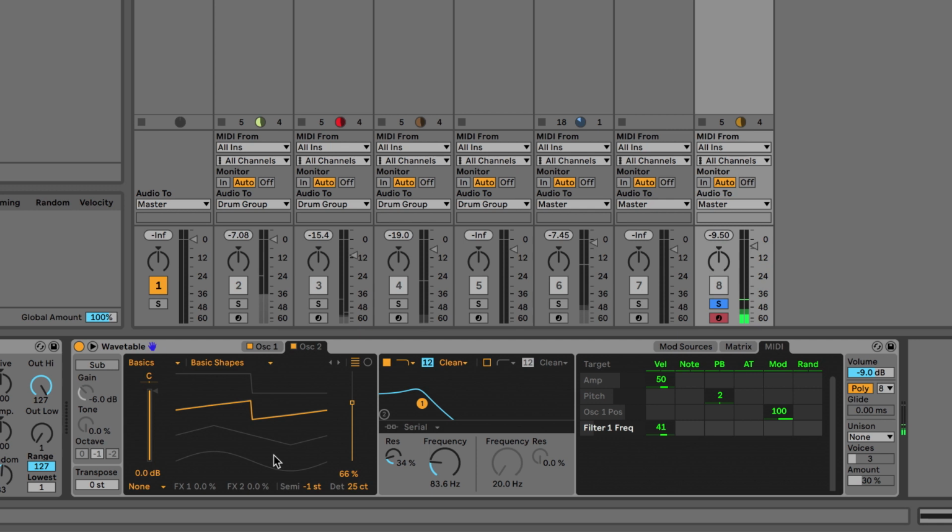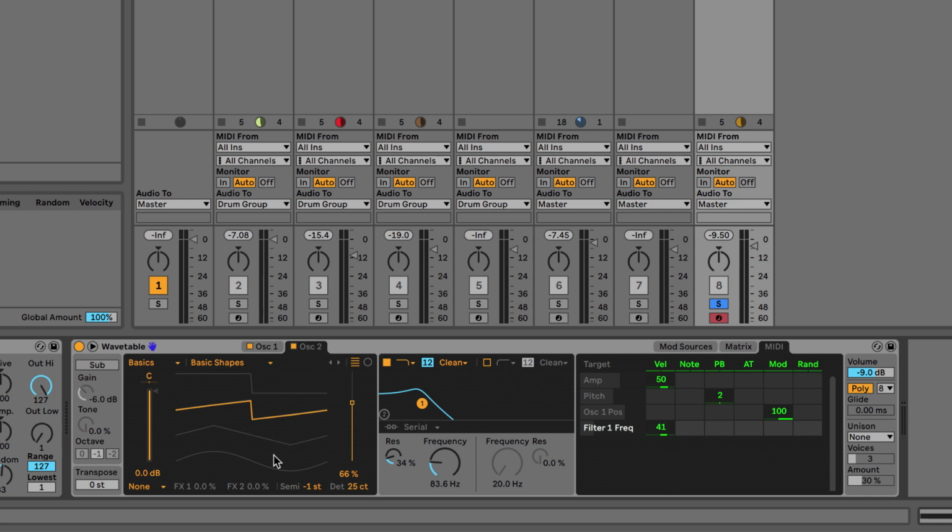So you can hear now that's got a lot more texture going on. It's a lot more interesting because each note, as well as being a random pitch, has a random velocity and therefore a random filter position on it as well. So it's suddenly starting to sound very alive and very interesting. But the rhythm does sound quite predictable at the moment. It's just straight 16ths. Every note's the same in terms of length, which is a little bit boring.